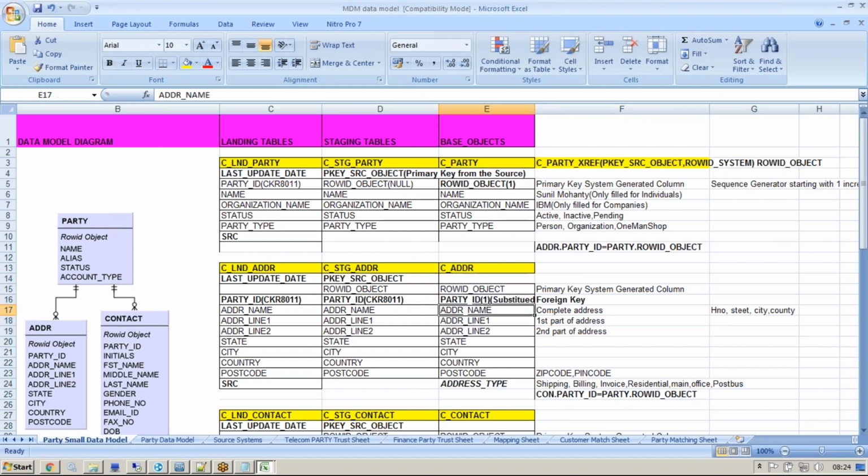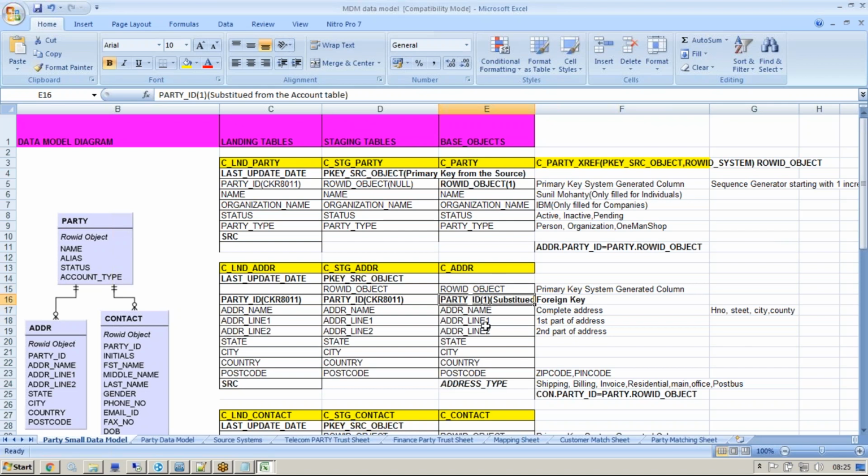Now let's study this address table. I have something called the address name. That's the complete address, in the sense of your house number, street number, state, city, country, postal code, those kinds of things. Now address name is actually a combination of line 1 and line 2. So if you concatenate line 1 and line 2, that is nothing but your address name, the full address. Then the state, city, country, postal code, address type. Is this rocket science? No. When you order something from Amazon, or any common thing, you give these details. That's the same thing here, and it will be the same in any MDM project, because address is address.